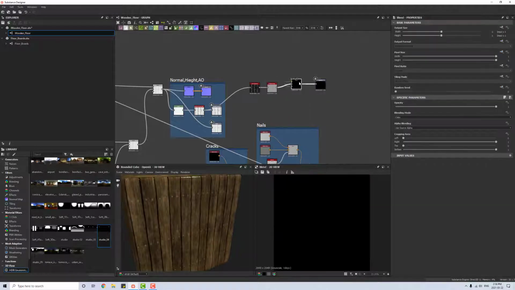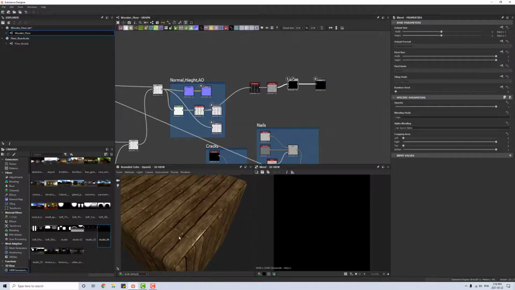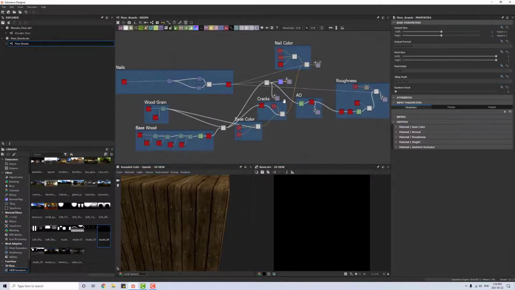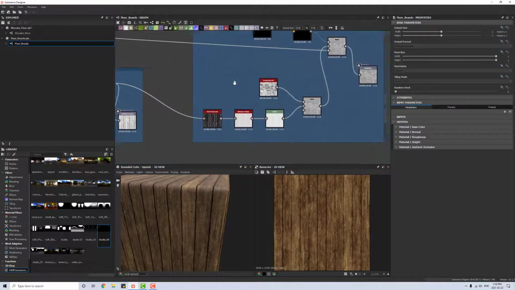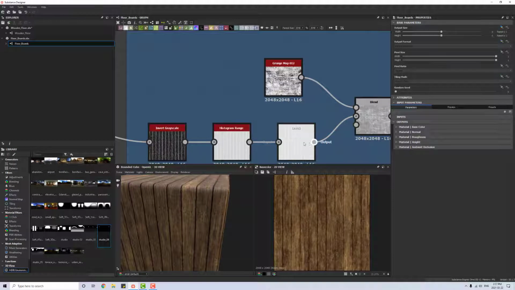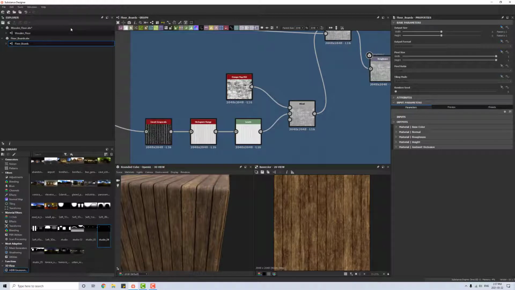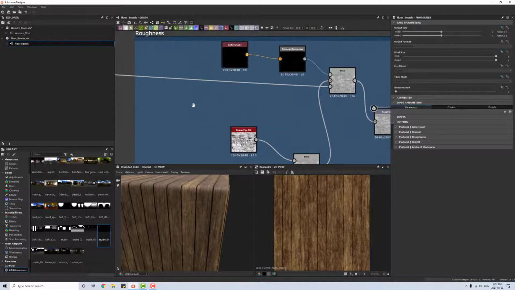So we're going to plug in a blend. And that's going to make it really shiny because it's all black now. Hold on, I'm going to go to my pre-made one and just check what I did here. Yeah, oh, I used the levels to drop the histogram range. That's interesting. And then I just blended the grunge map.